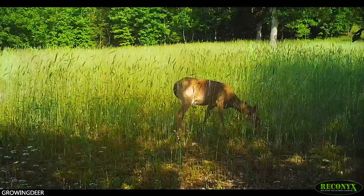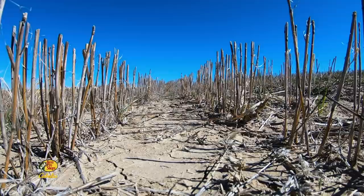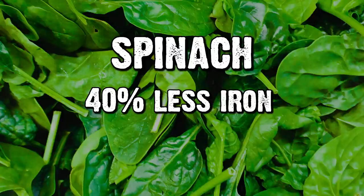Putting these very simple principles in play, like I have here in this food plot, over a couple of years, not just one season, is going to result in way more tons of high-quality forage produced. It may shock you, but a lot of the researchers are now saying that many of the human health issues are because our soil is worn out and plants aren't getting all the nutrients they used to get. A real common example is spinach. Many of us are old enough to remember Popeye. Spinach has 40% less iron in it on average than it did with all the Popeye commercials.